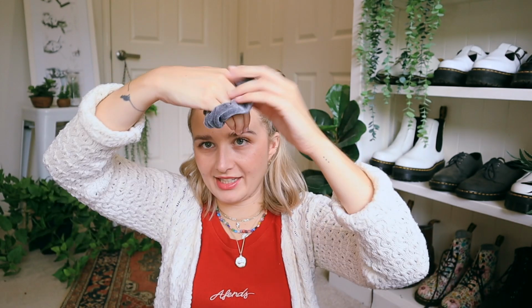You can also do an even thicker scrunchie. I think the bigger the scrunchie, the easier the bun gets, but you will look like a bit of a teddy bear. There we go. We love it. And honestly, pro tip, as I'm getting older, pulling my hair back like this, I swear I heard something about Jennifer Lopez scraping her hair back for an instant facelift, and to be honest, it does pull back your forehead.